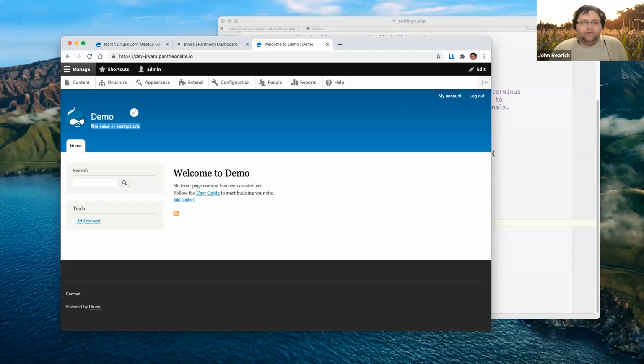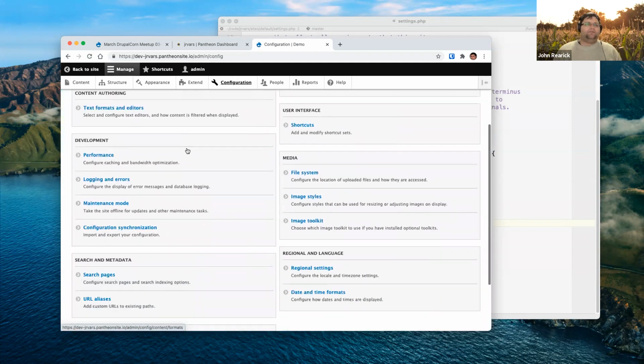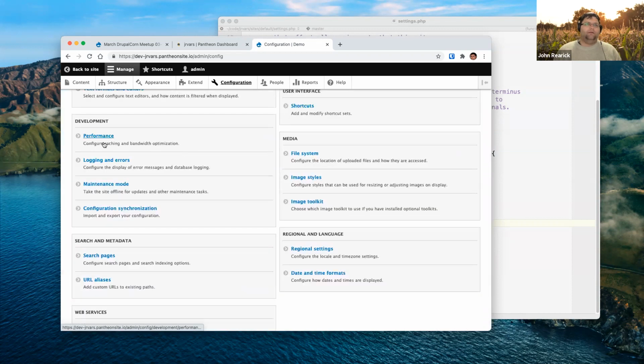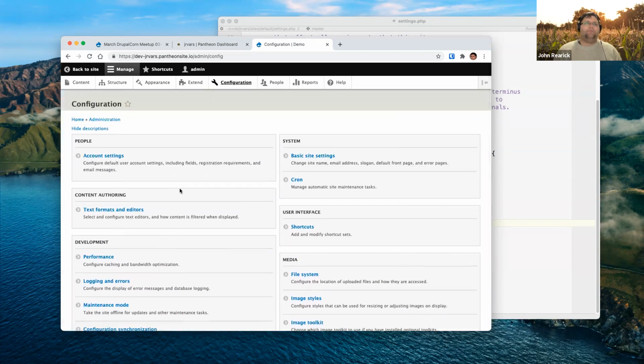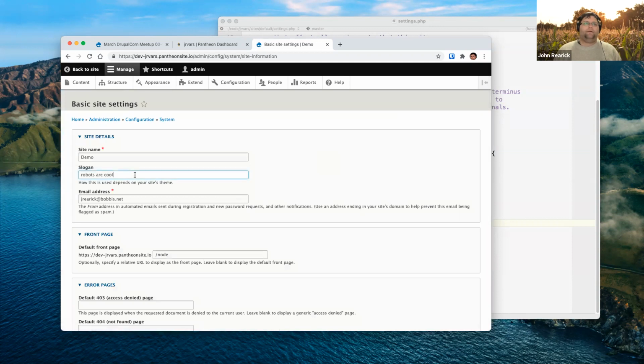So anything that goes in your settings.php is going to be the truth, right? But if you're editing a configuration value, it's going to take from what's in the database or what you imported from your YAML file.